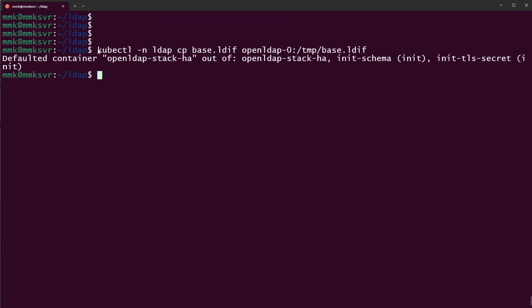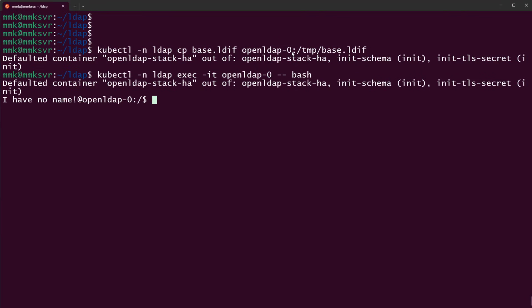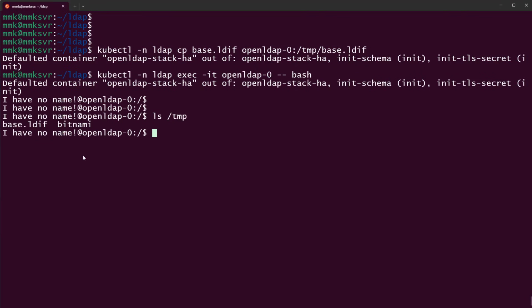So just kubectl -n ldap exec -it, the name of the pod, -- bash, ls /tmp. You see the file is here, and let's see if we can check this one.